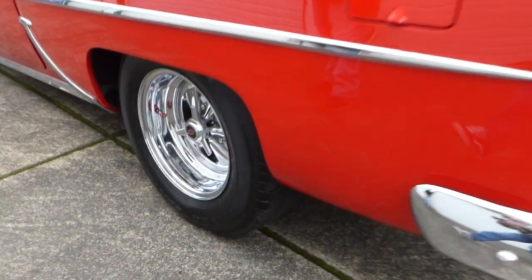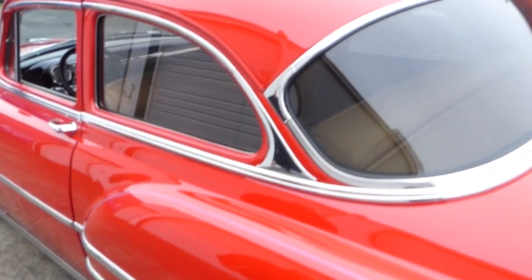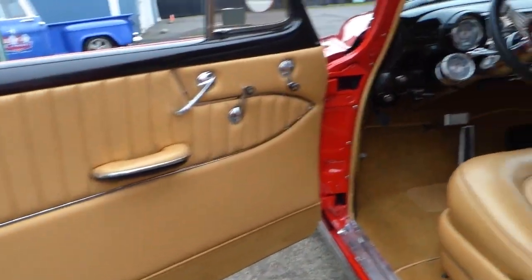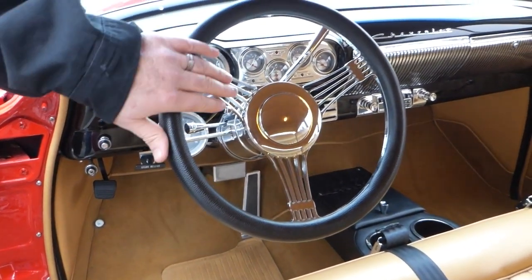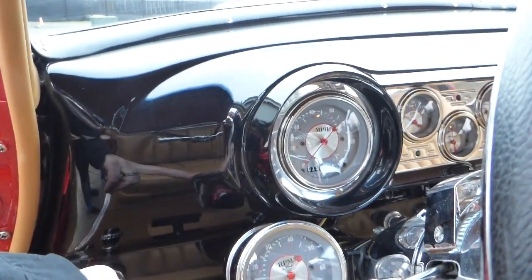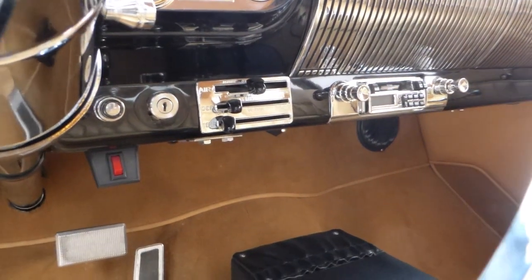This is a nice car, really fun to drive and easy to drive. Nice deep-dish chrome steering wheel. You've got a chrome tilt steering column with a banjo-style steering wheel with a nice leather grip — horns work. You've got these nice classic vintage-style gauges: a tachometer, speedometer, fuel, temp, oil pressure, and volt gauge. There's also an aftermarket stereo. The heater works, everything works, all the lights work, and the emergency brake works.